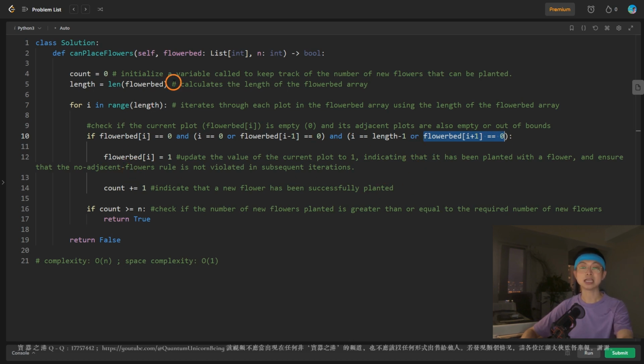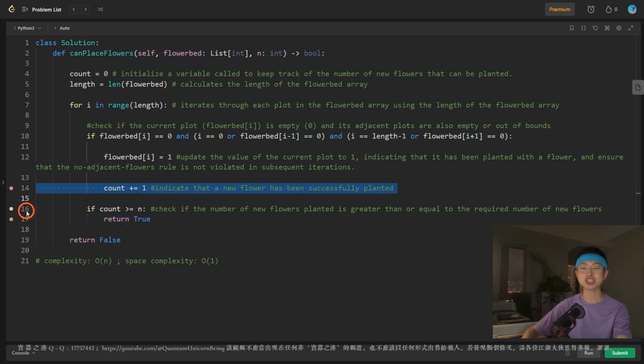If the conditions are met, it means we can plant a new flower in the current plot. This line updates the value of the current plot to 1, indicating that it has been planted with a flower. By updating the flower bed array in place, we ensure that the no adjacent flowers rule is not violated in subsequent iterations. This line increments the count variable by 1, indicating that a new flower has been successfully planted.